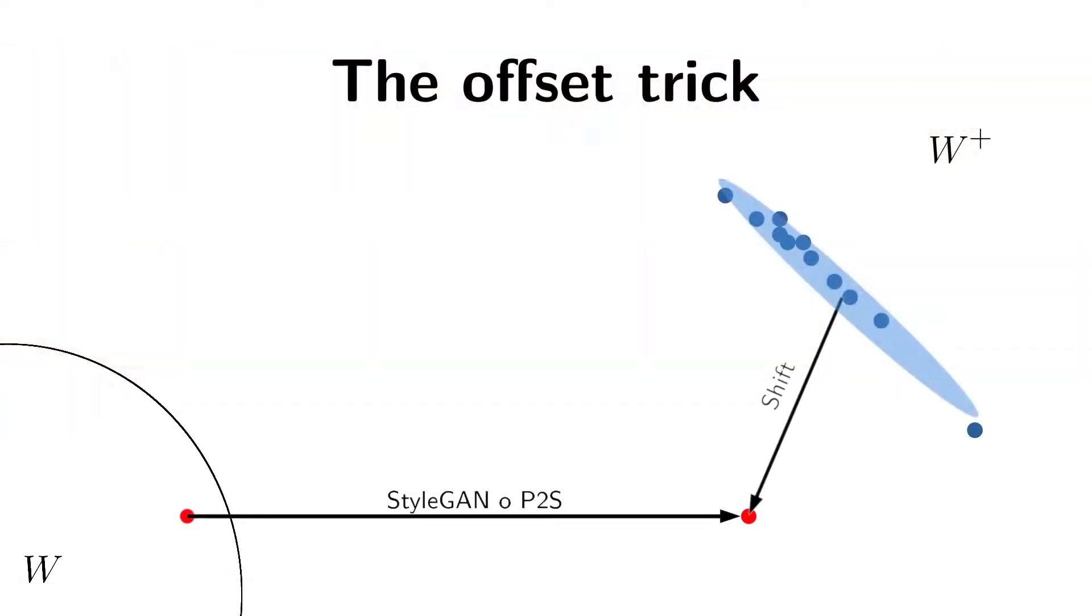However, we can improve this even further. The result you've just seen was computed by choosing the mean of the training point cloud as a local anchor. The vector pointing from this anchor to the remote point is the offset by which we shift sequences. We could of course have chosen different points, which all would have led to different results.